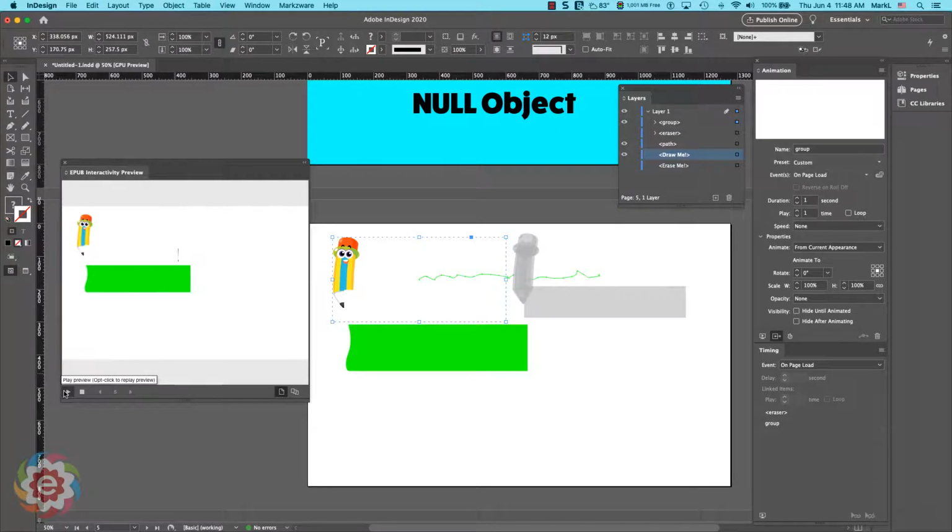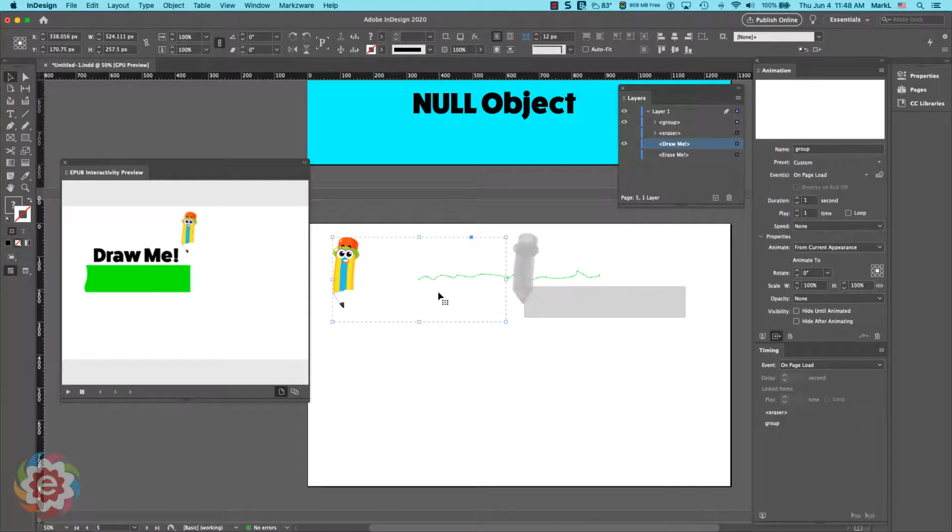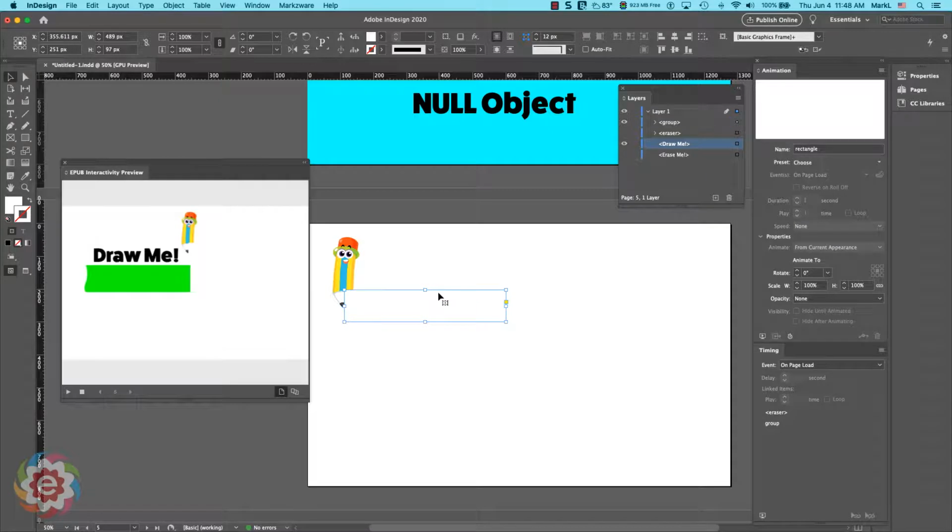Let me try this one more time. Now my bouncing little pencil here is kind of being a pain because it's bouncing up and down and revealing part of my text that's already there. Let me click here again, and I'm going to double click so I can just select the rectangle. Don't tell anybody, but I'm going to change the height of this down a little bit. Then I'm going to go back and preview it.